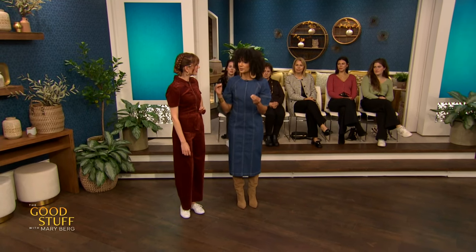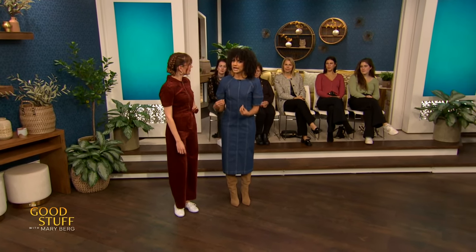My last tip is that when you have really bold pieces, ensure that they are in a silhouette that's more classic. So if you have coats that are really wild, make it a trench — things like that. This is sometimes hard to envision in words, so we do have some pictures to make this a little clearer.